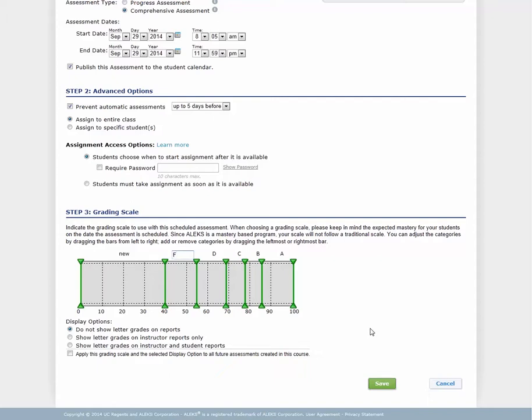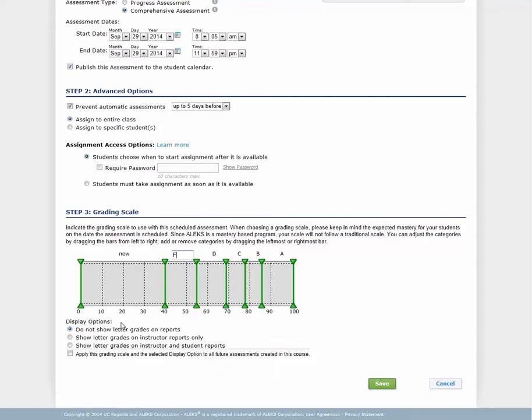Therefore, if you do enable the grading scale, be sure to adjust the scale according to the expected mastery on the date the assessment is scheduled. By default, assessment grades are not shown on reports. You have the option to display them on the instructor reports only, or both instructor and student reports.